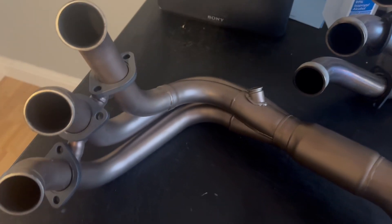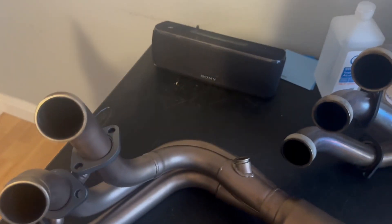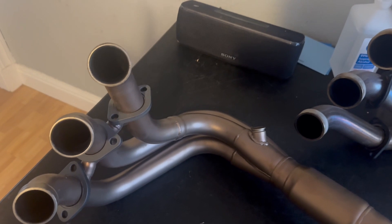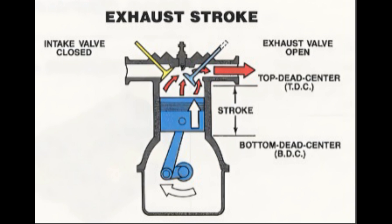At no time would resistance to flow ever help the motor make more power. That doesn't mean that putting a big, large, open exhaust system is good for power — I'll explain what is going on, because it's not related to back pressure, it's related to scavenging effect. Before we get too into it, let's cover some basics. We're going to assume we're talking about four-stroke motors — two-strokes are completely different. On the four-stroke motor we have intake, compression, power, and exhaust strokes, so for every two revolutions of the motor you get one exhaust stroke.